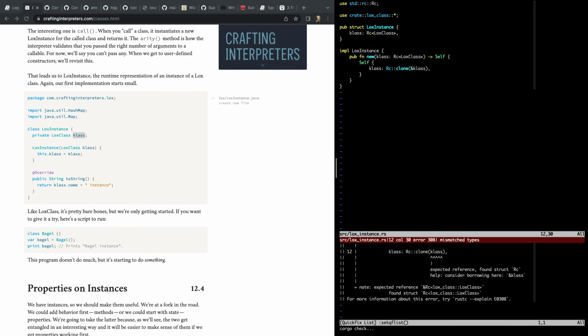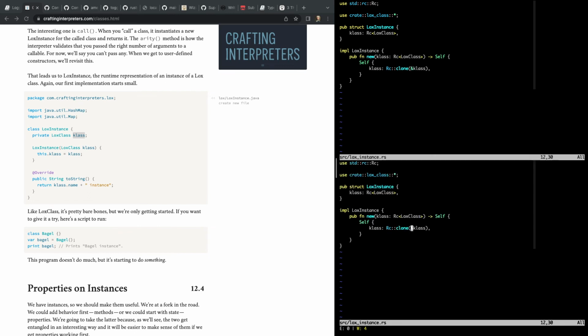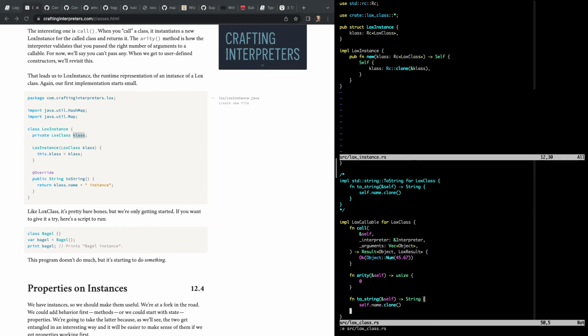Okay. Yeah. So this is what I want to be able to do. And in locks class, in call, I want to be able to say, okay, return an object instance of locks instance new something, and I want to pass in that RC. So that's where I want to go.